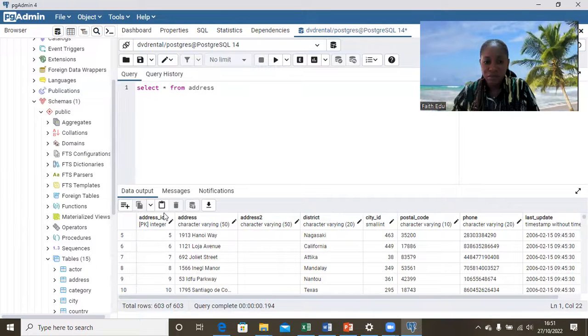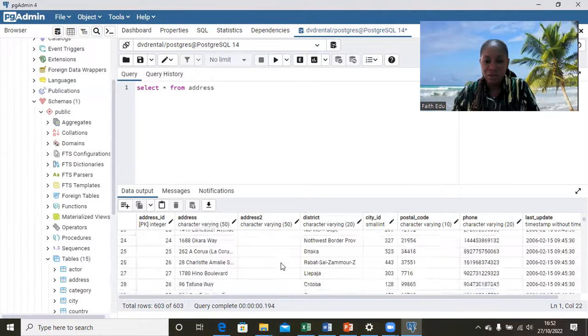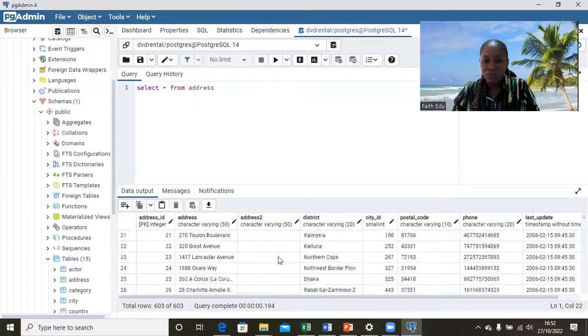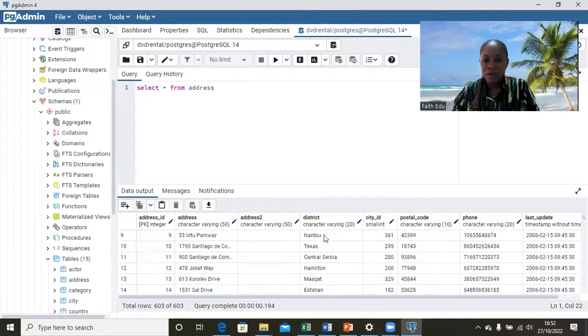We have the address table: address ID, address 2, if anybody has 2 addresses, then we have the district, the city ID, postal code, phone number, and then last update. So that's for the address table.